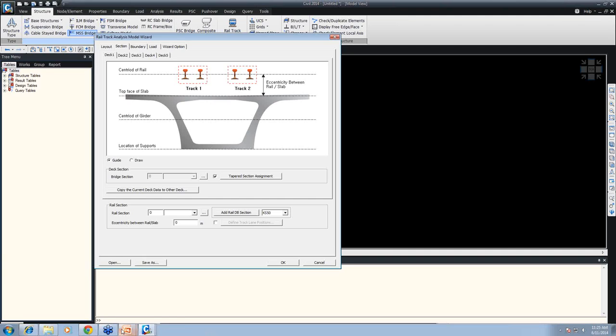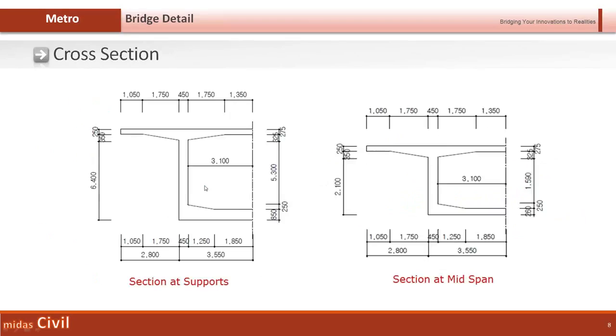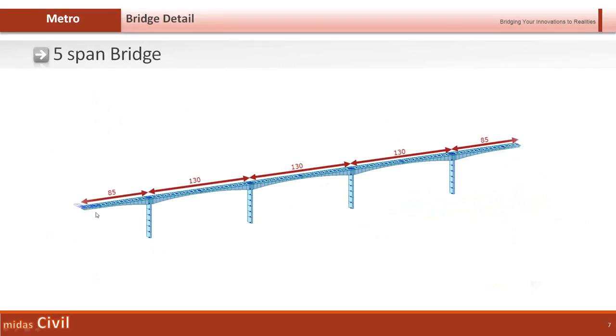If you remember from the slides, I will just show you the slides here. So if you remember, we were having a tapering from the mid span section to support section, from support to mid again. Okay, so we are having some tapering here. So in this direction, some parabolic tapering we are having, some quadratic tapering. Okay, so this way we have to consider tapering in the decks also.